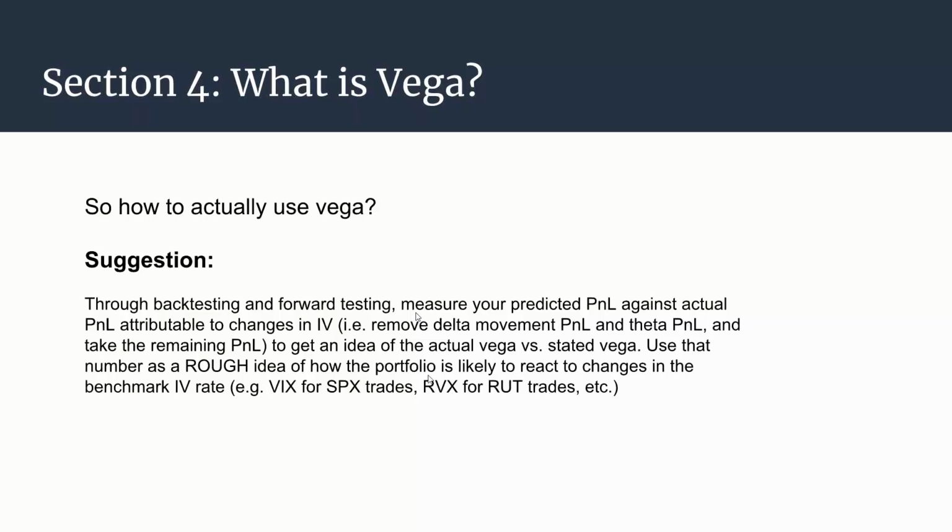And then compare it to what it should have been. So if you're trading an SPX structure, you can look at what the VIX did, and if the VIX went up a point and you were holding 100 Vega and you made $80, you'll know that, okay, my Vega is understating my P&L by X%. So it's just one way to use it. It's not something I do a lot. It's just an idea to throw out there.